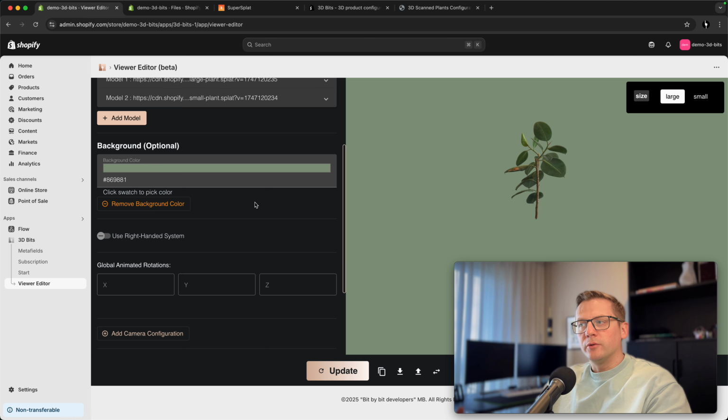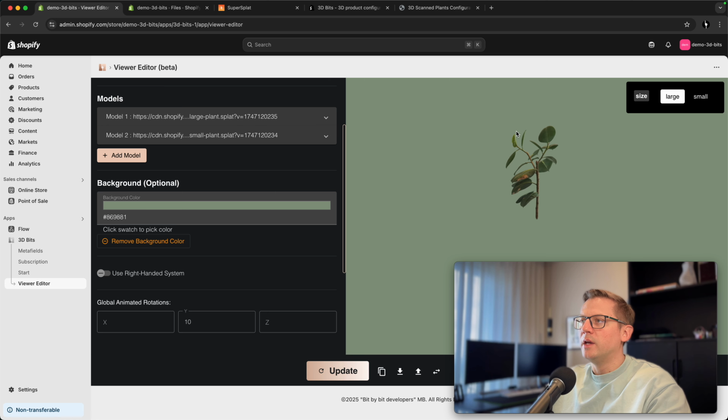If you want to, you can also apply a global rotation on your scene. So you can say here that you want to rotate your scene 10 degrees every second. And if you hit update, you will see that your plant will rotate automatically. I did disable that in the configurator because I thought maybe the lighting is a bit weird when you have a static directional light and your plant is sort of scanned with the static lighting.